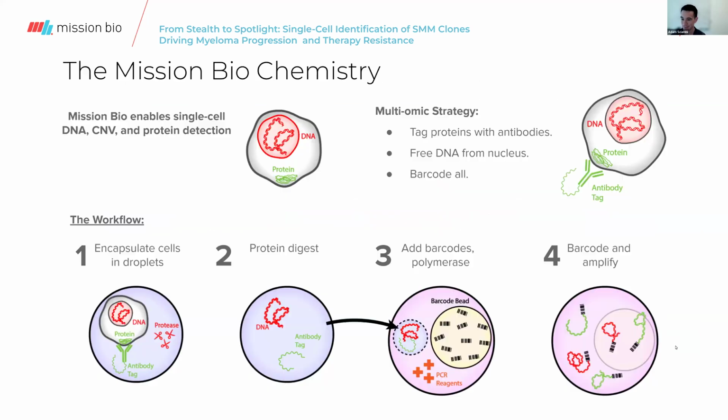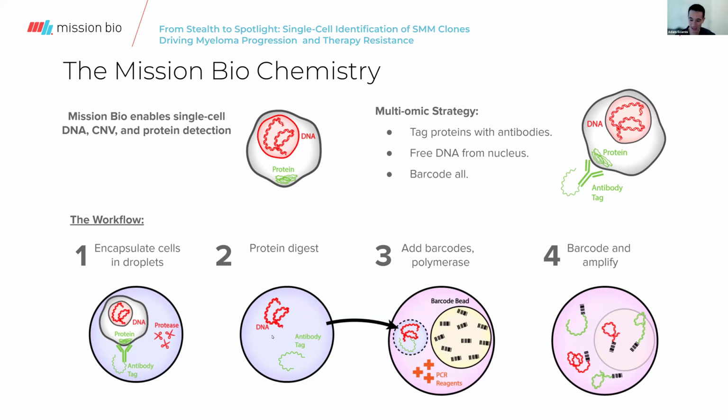And then here's how the chemistry works. You start with a cell with DNA and protein in it. You apply an antibody tag that tags the protein with an oligo. You then put the cell in a droplet on the bottom left here. You put the protease in. The protease, as I referenced earlier, digests the chromatin.